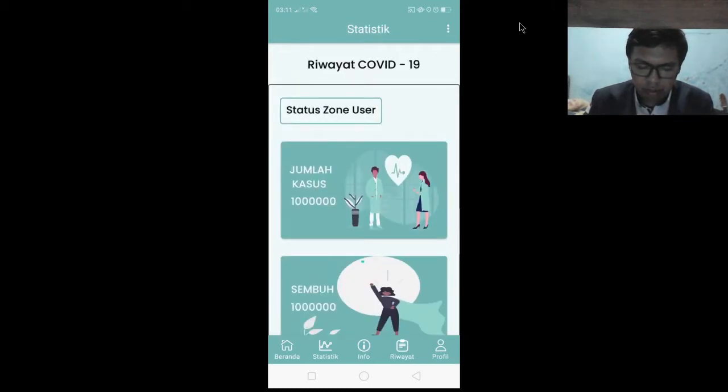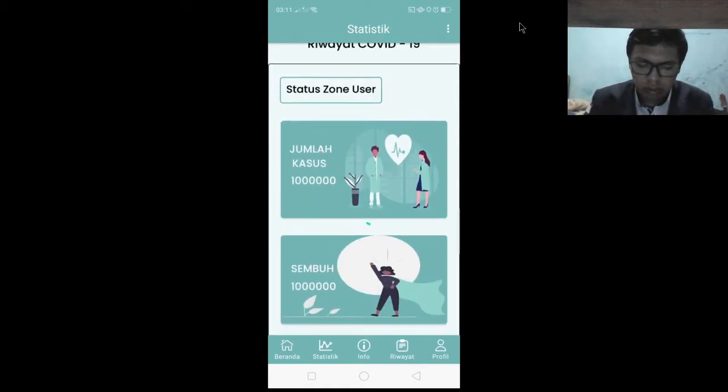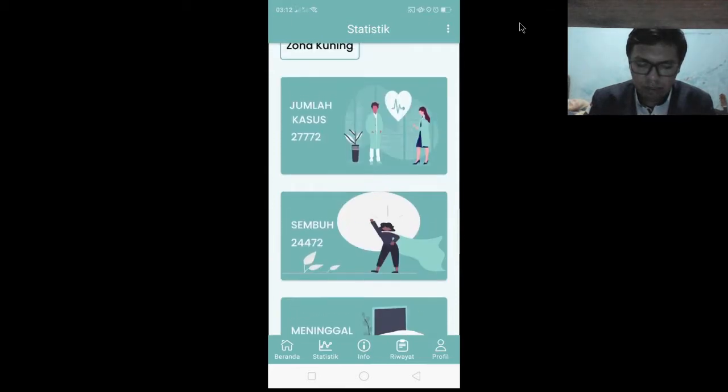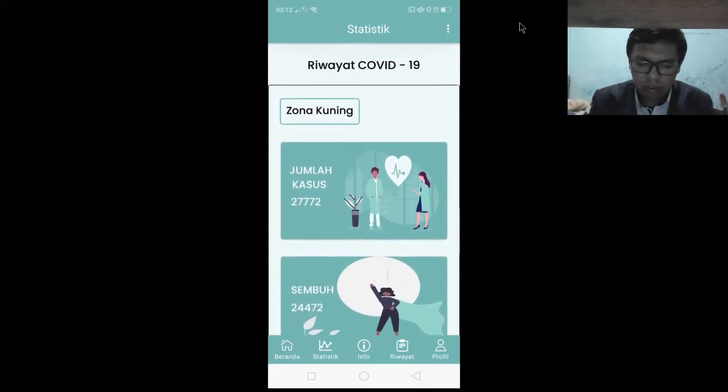In the statistic page, the application will show us the type of zone and then the statistic data of COVID-19 in our current location.